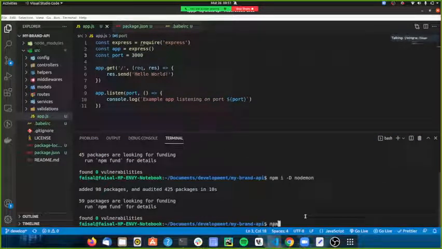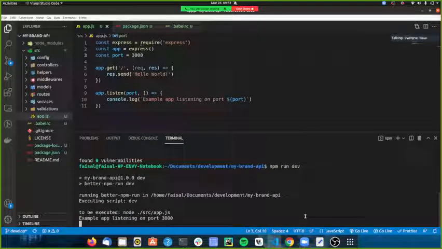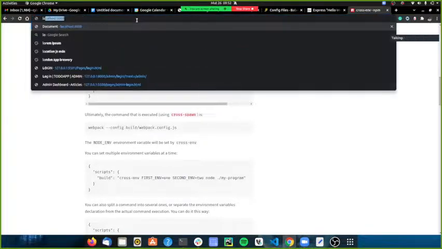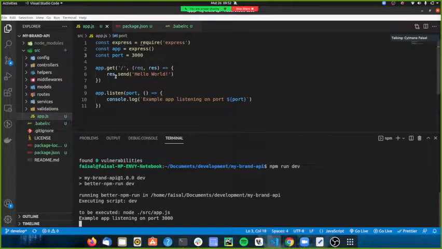We can say npm run dev. What will happen? You see, now we are able to access the server. And what will happen when we send the request to this server, which is localhost port 3000? Am I expecting something like a magic? Let me see. Localhost port 3000. You see, we see the hello world, right? Which is something this server does. Once you hit this route, you can receive the hello world. So, which means that now our server is running.